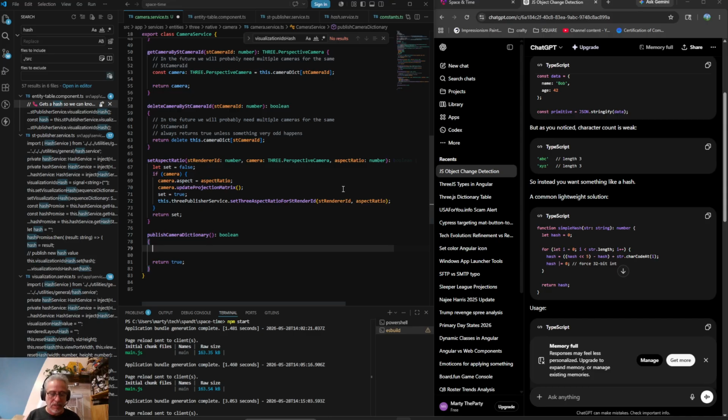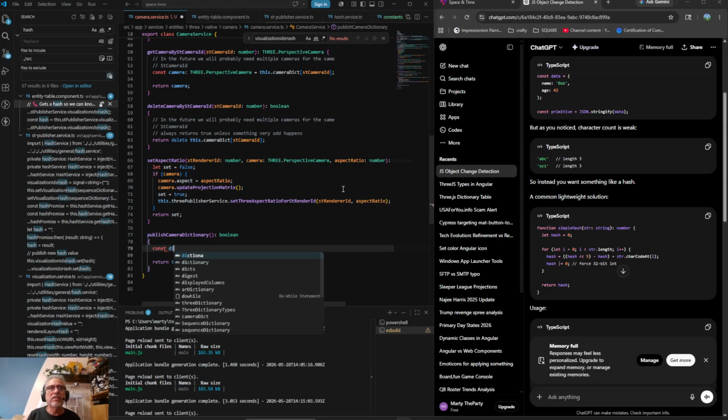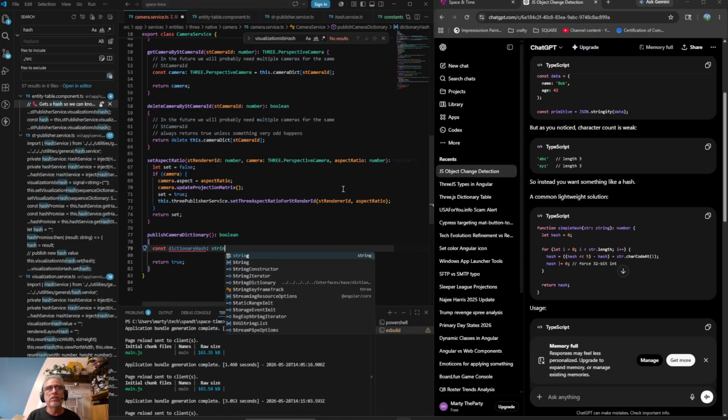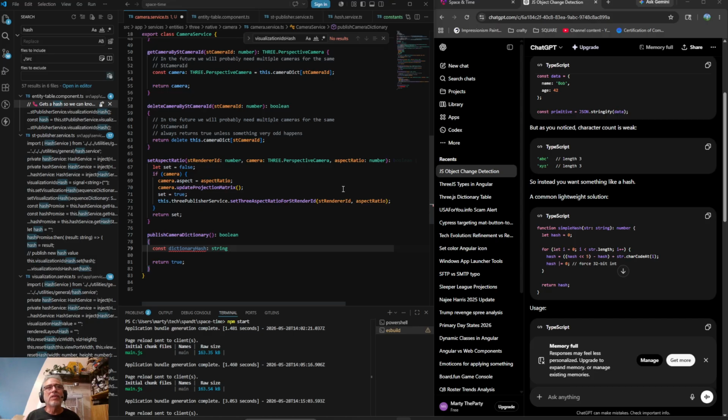So based on this, we want const dictionary hash, which is a string. I guess we want to do an await on this. It would be kind of cool to do that, but I don't do that very often.